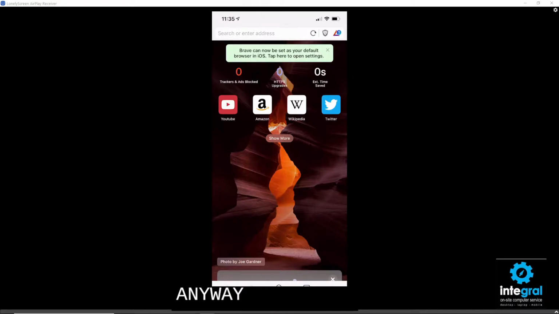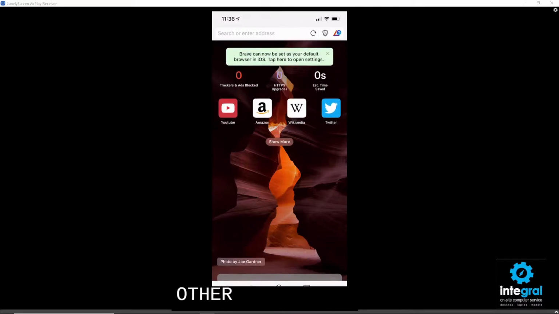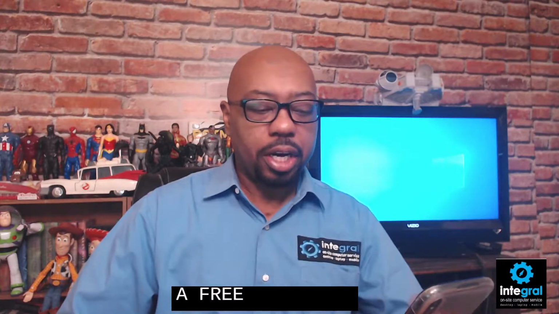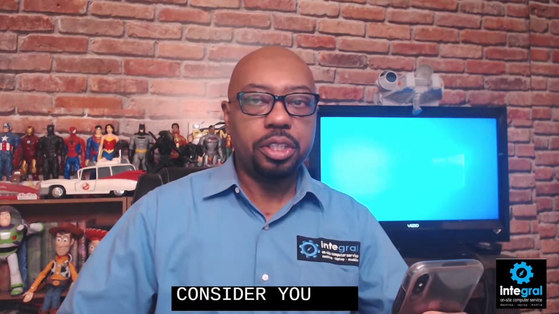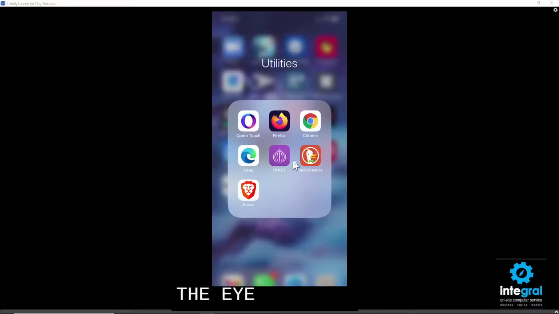But as you can see, the Brave browser works like any other browser out there. So if you're looking for a good free browser for your smartphone that's going to keep you safe and secure, and your computer as well, consider the Onion browser, DuckDuckGo, and Brave as good choices to keep your information safe and secure as you surf the internet.